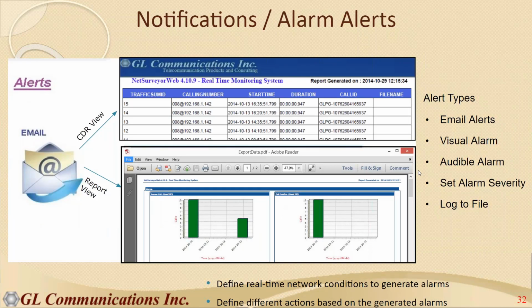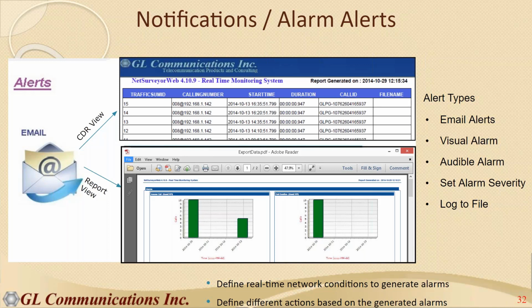Like in our Probe application, we also provide alarms and notifications. We can set certain alarms, for example, if certain calls have a lowered MOS score.